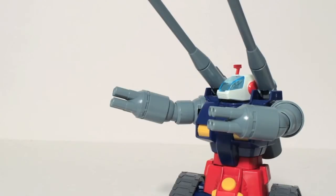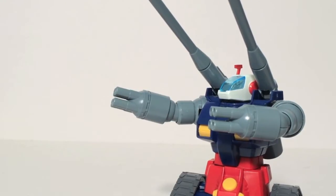So overall, Guntank here is a neat little kit. Because he is less expensive, especially on the Japanese market side of things, it does not bug me too much that he doesn't do a whole lot. Plus, what else is he really going to do? Outside of cannon blast effects, there's not much else they could have added to this guy. That's probably why he isn't getting a revived version. But I do like Guntank.